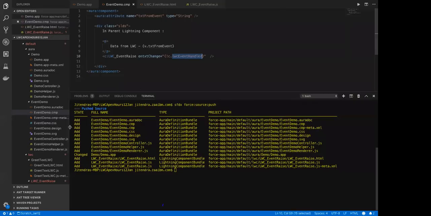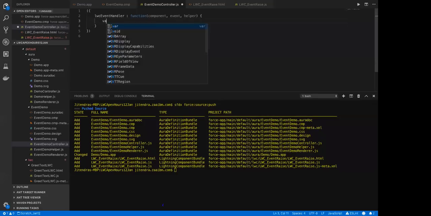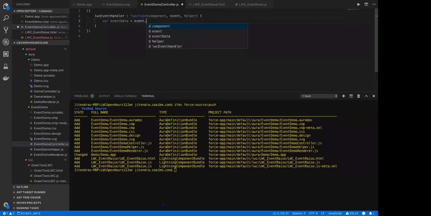Now let's work on this method. In order to work on this method, I'm going to open the controller, the old Aura framework controller. So how do we capture the event? I'm going to say var eventData equals event.getParameter.